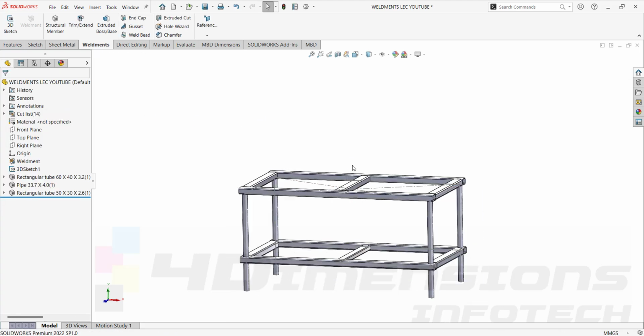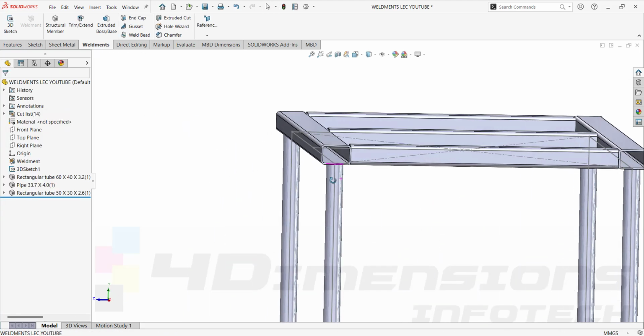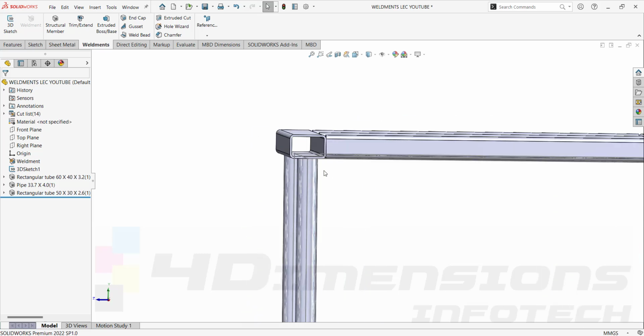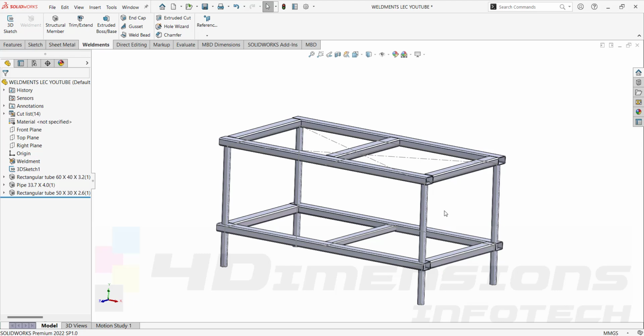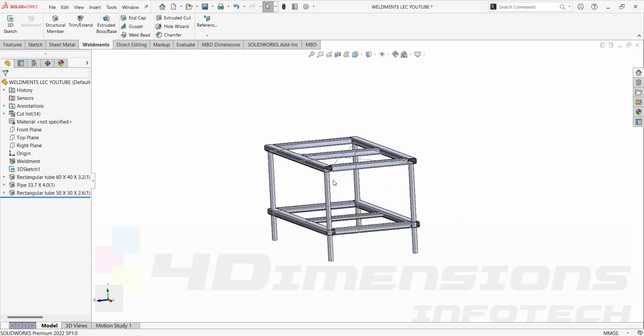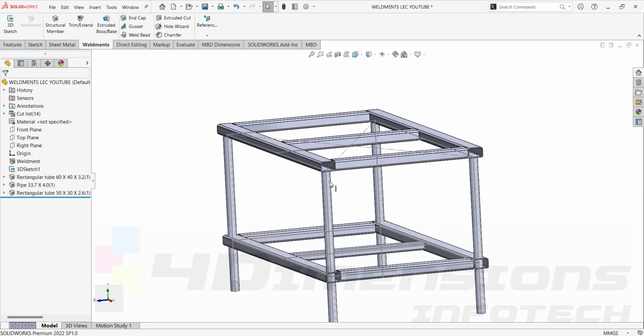Say OK. And now you can see these pipes are not intersecting the model here, as we have moved the complete structure only upwards. Sketch and pipe sizes are the same, but this structure has been moved upwards. But there is one more problem if we do this. If you don't want to change or update the height, then it is better to keep this pipe intersected as it is and then go for trim commands instead of locating the rectangular tubing upwards.